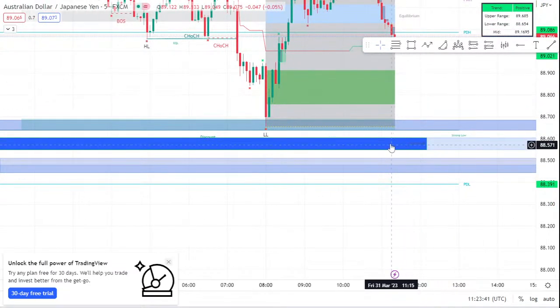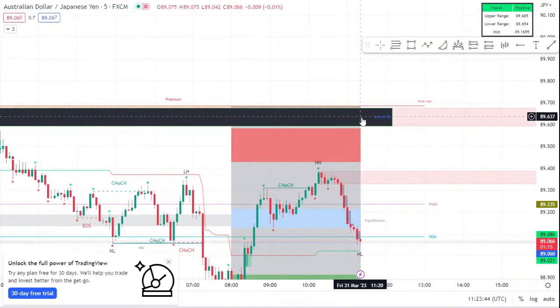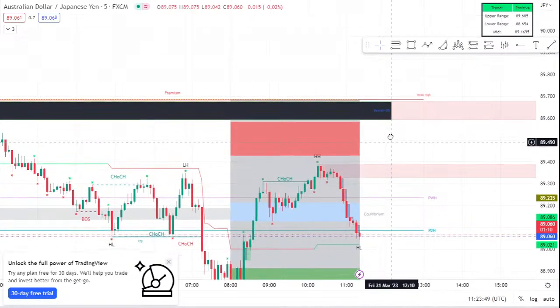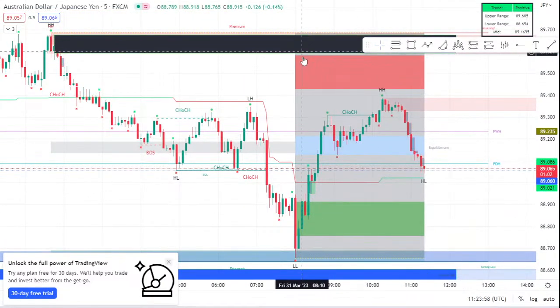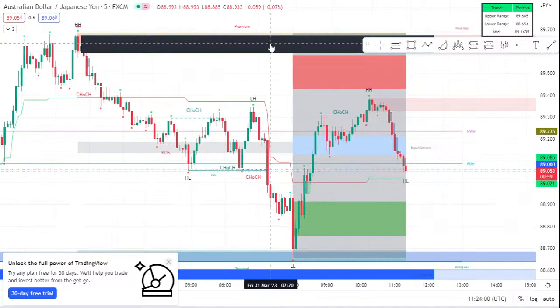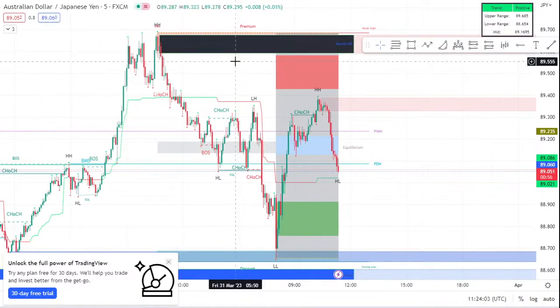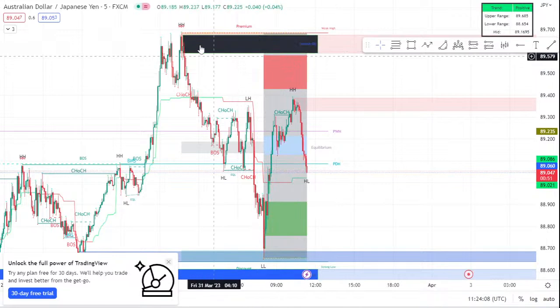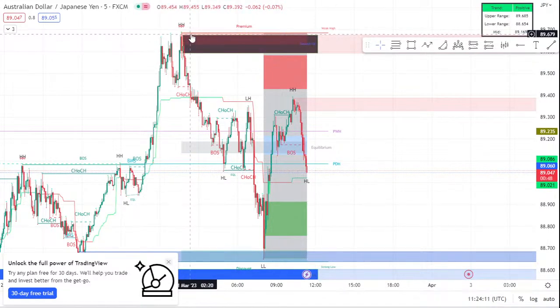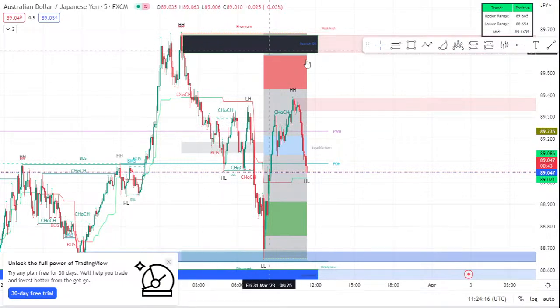When I zoom out just a little, you notice that we have the blue zone and we also have the black zone. The black zone over here indicates the bearish OB, and the blue zone indicates the bullish OB. What this means is that whenever the market gets to this point, if you do your analysis, this is the 5 minutes time frame. So if I had a 1 hour time frame, or even 4 hours time frame, you'll notice that most of the time whenever the market gets to this point, there has been a push to the downside, and so this automatically forms one of the bearish zones.